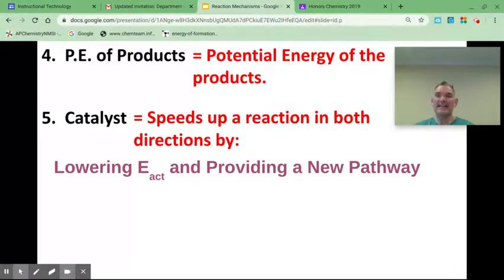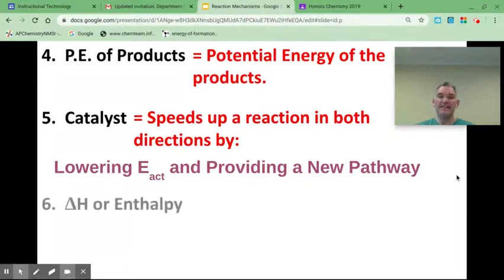Again, if you go back to that analogy I used of going from your house to school, there are probably many ways to get there, and some ways are shorter or longer than others. Well, the catalyst provides the shortcut, a new way to get there using the least amount of energy in the fastest way possible. That would be a catalyst.